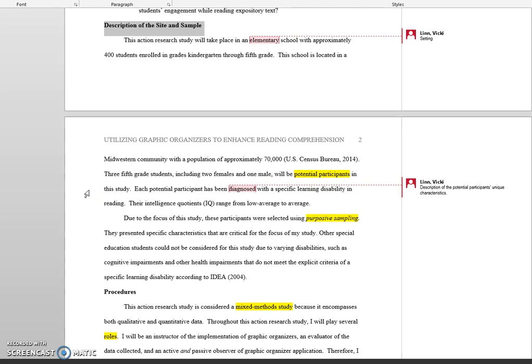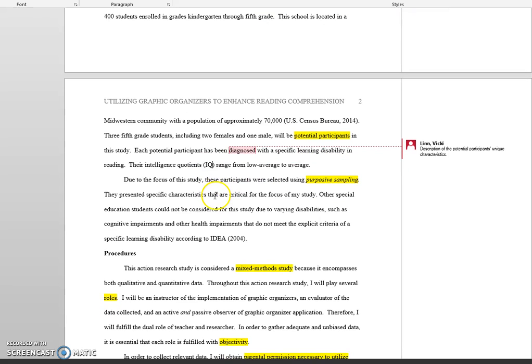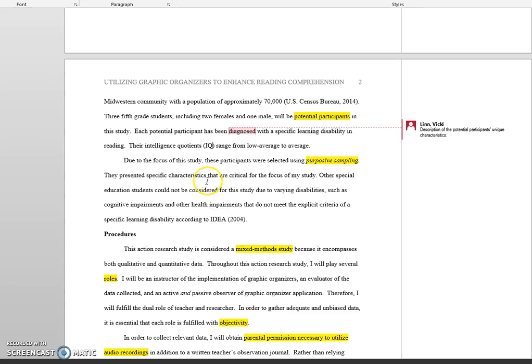All right, so you want to describe obviously not only the setting, but the participants, which we've highlighted here, and then any information that would be relevant to your study. You're going to talk about how the students were selected, okay? And we have some information about that in the content area, and you'll want to describe how they were selected for your study.